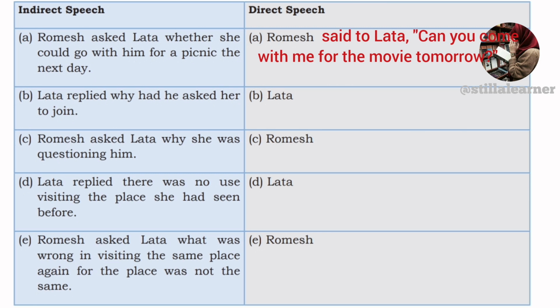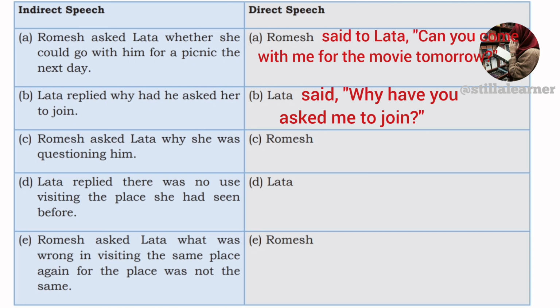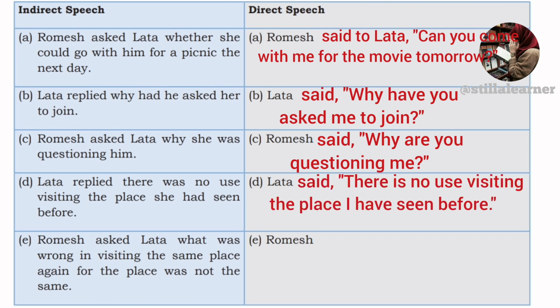Then second answer is, Lata said, comma, within inverted commas, "Why have you asked me to join?" Question mark. Okay. Then third answer is, Romesh said, comma, in the inverted commas, "Why are you questioning me?" Question mark, inverted commas close. Fourth answer, Lata said, "There is no use visiting the place I have seen before." Okay. Here full stop, after that quotation mark stop.